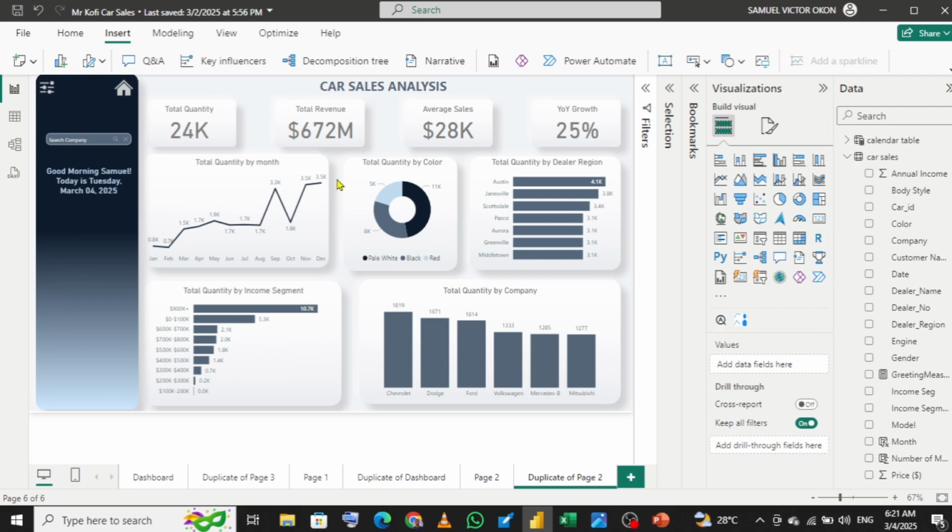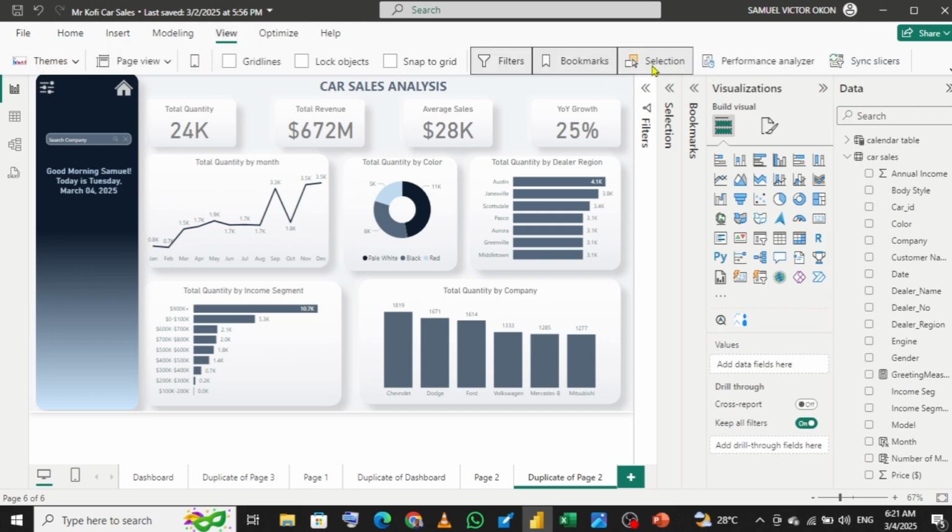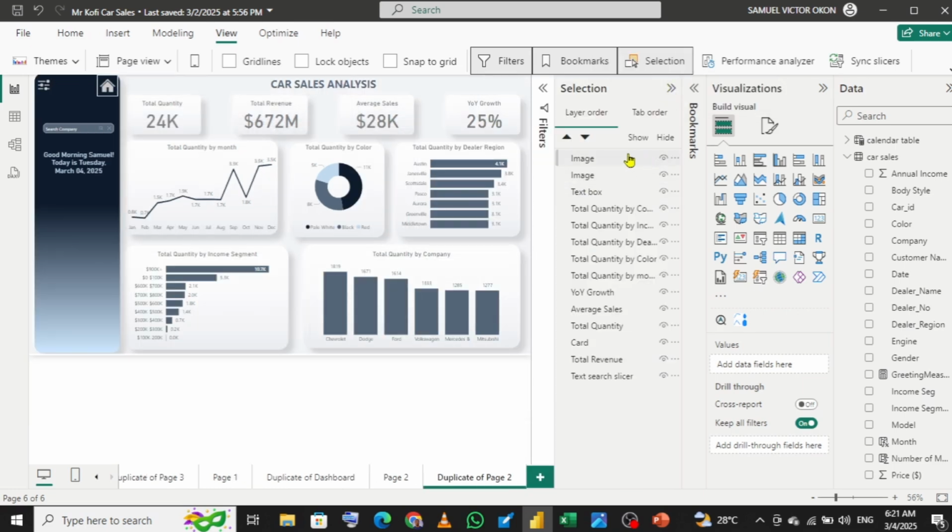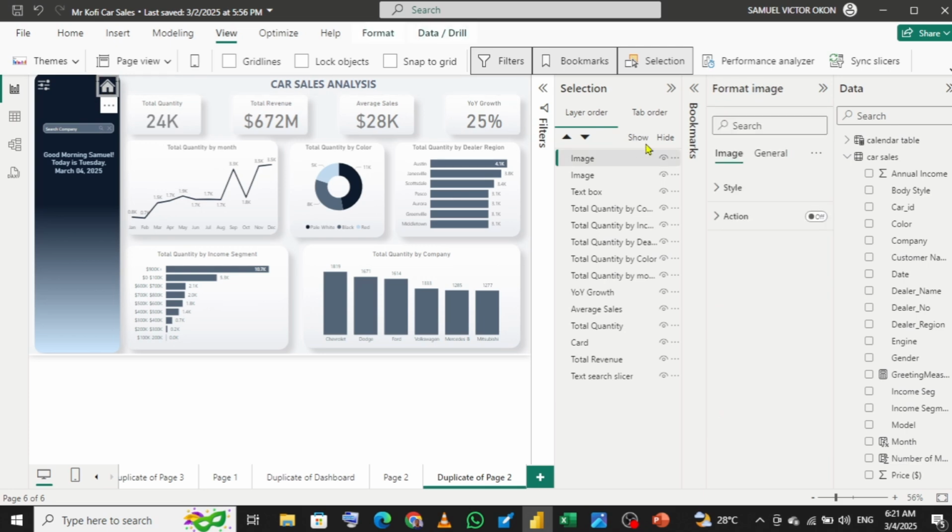So what I'll do next is go to my View and check on Selection. My selection is already on. Click on selection, so you have something like this. These are the two images we brought in. Power BI just saved them as image, so we can rename them to something more descriptive. When I hover my mouse on this and select it, it comes out here.